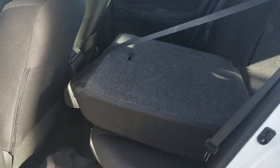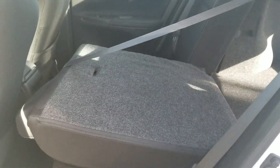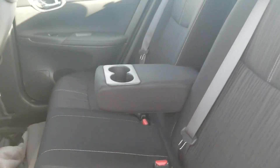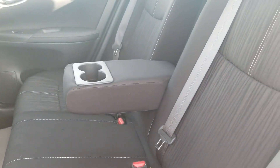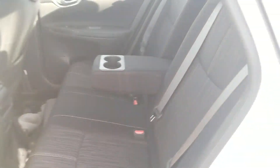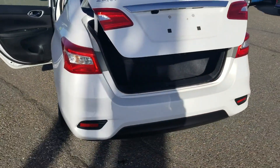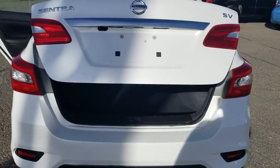Coming into the back seat, I've got our seat laid down so you can see access to the trunk space — so you're not having to worry about space. Like I said, nice mid-size family sedan. There is seating for three back here, or if you've just got two passengers, there's a nice little console with cup holders. Coming around to the back — nice big spacious trunk. You'll be able to pack lots of groceries or luggage back there.